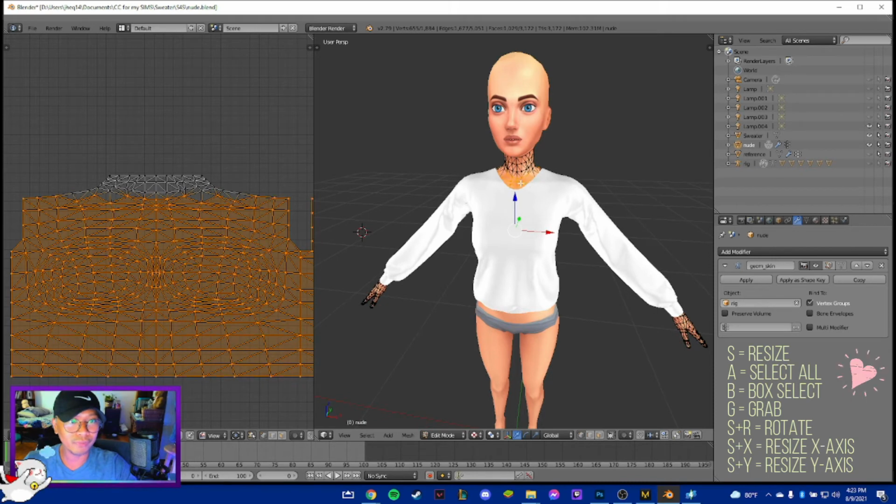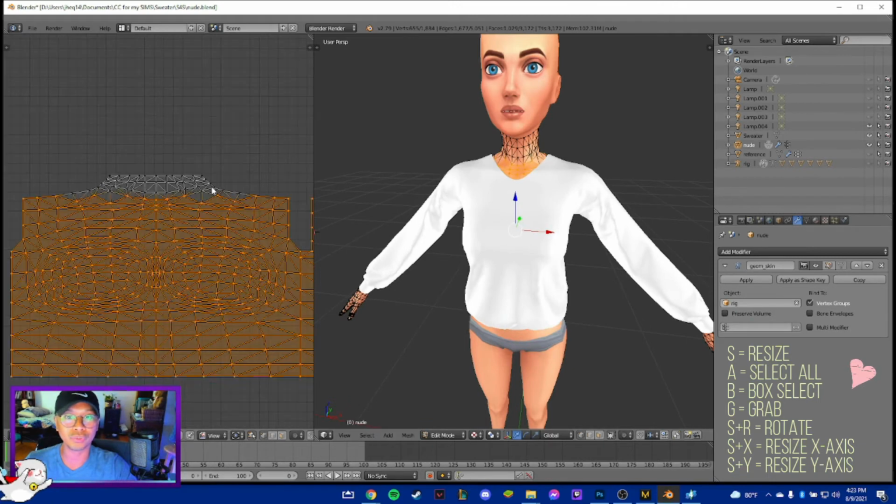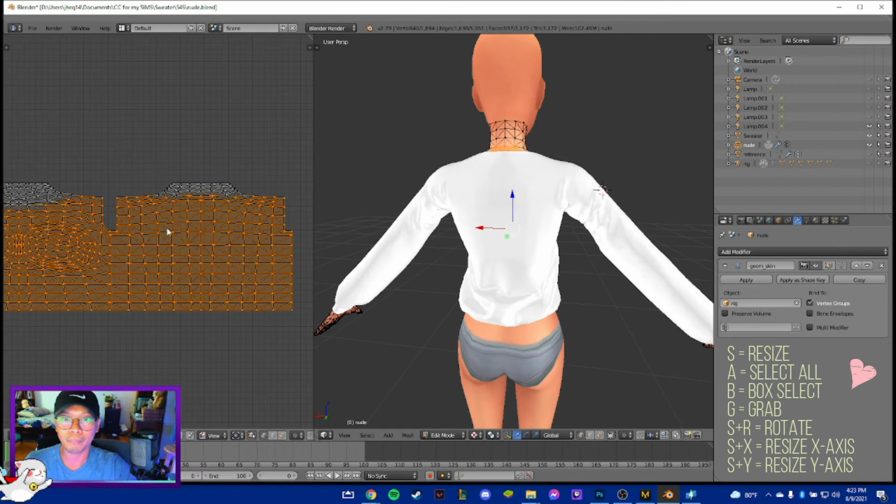If this looks orange, please do not select that, or else it's gonna be invisible once you export it to your Sims. So I would press C for circle select, and then just use the scroll button on your mouse to zoom in or zoom out, or to make the circle wider or smaller, and then press it so that you can unselect those dots that are not supposed to be selected.